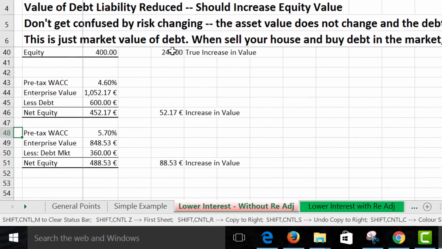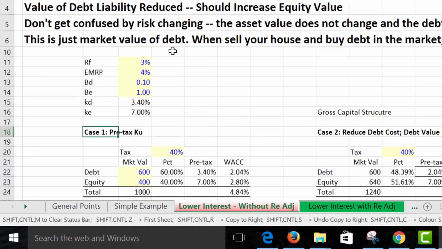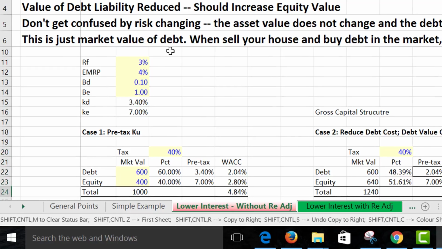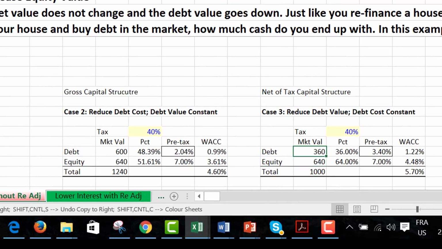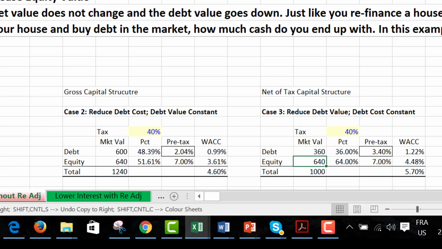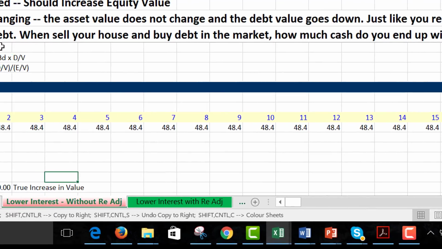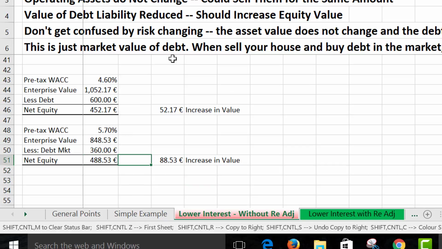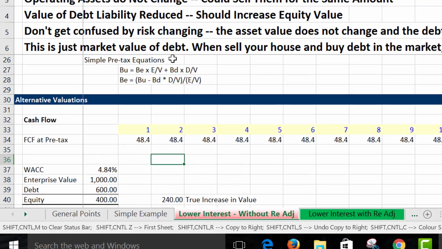It's not that difficult. Now, if you do it the other way, where this is a little more correct probably, we reduce the value of the debt, to counter that, the value of the equity goes up. So our equity has increased, just like in this value of the house. But we didn't change the cost of equity again. So we use a higher overall discount rate, and when we use a higher discount rate, we get a value increase, but it's not the same as it should be.